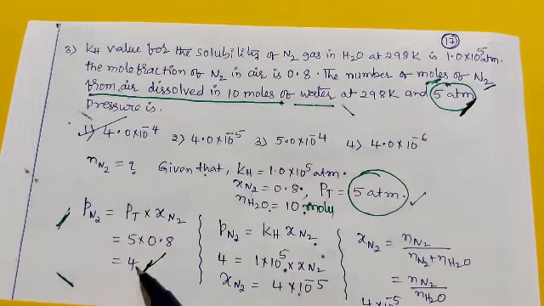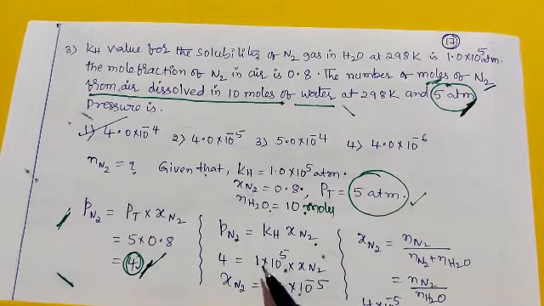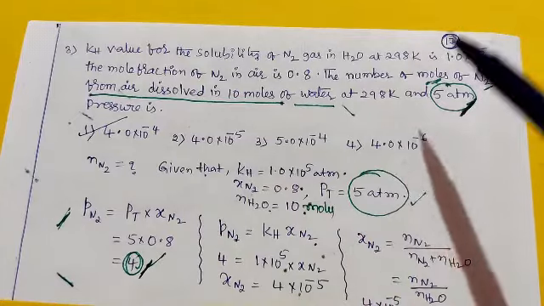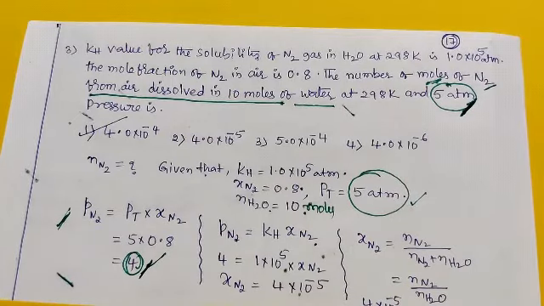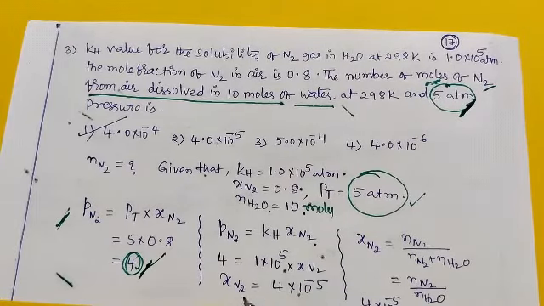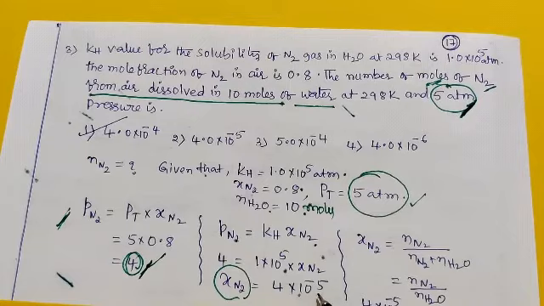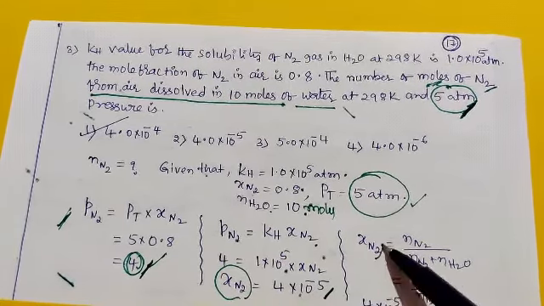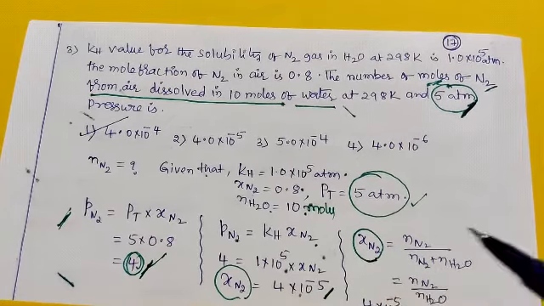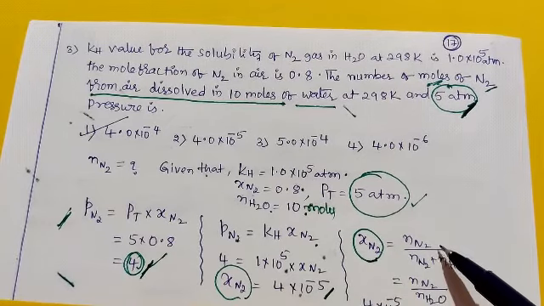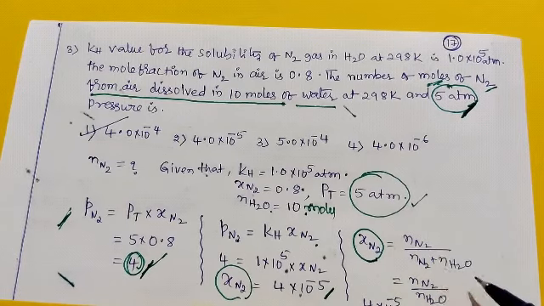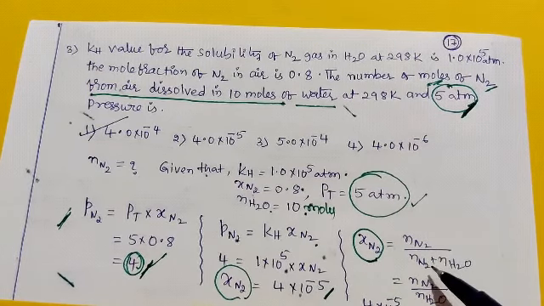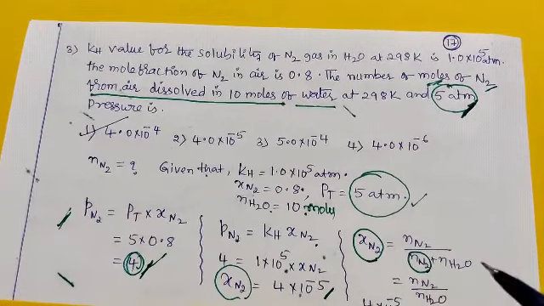We already calculated the partial pressure of nitrogen, 4, which is equal to the KH value given and its mole fraction. The mole fraction given is in air, but here we want it particularly in 10 moles of water only. That's why we take it separately: mole fraction of nitrogen is equal to 4 into 10 power minus 5. So we calculated this value. By using this, we know the mole fraction of nitrogen is the ratio of one component, nitrogen's number of moles, to the total number of moles. Compared to water, we can neglect the nitrogen number of moles here.